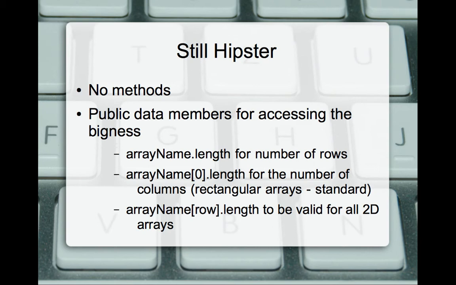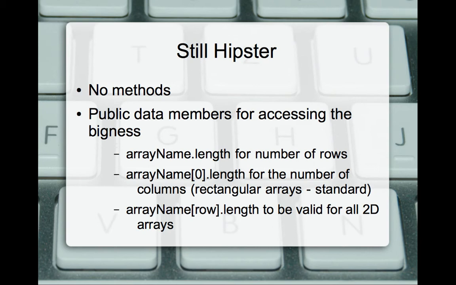As you proceed with computer science, however, you may often see that not all arrays are in fact rectangular. They are what are called a sparse array, or where there are actual gaps in size. You can have one row with one column, one row with 8 columns, one row with 5,000 columns, a row with 2 columns, row with 3 columns, etc. And so in that case, if we know that we're dealing with a sparse array, rather than referring to the number of columns as sub 0 .length, it is more appropriate in that case to use sub row .length, because that will give you the number of columns for that specific row.